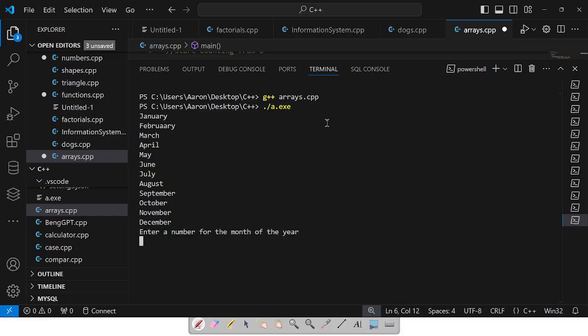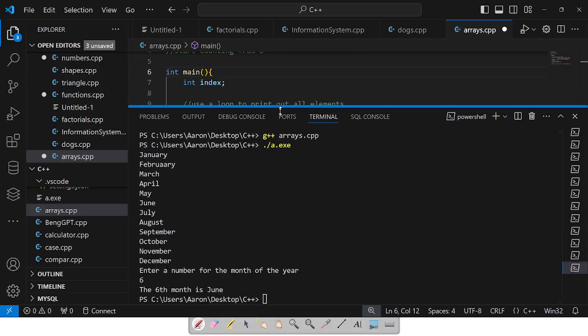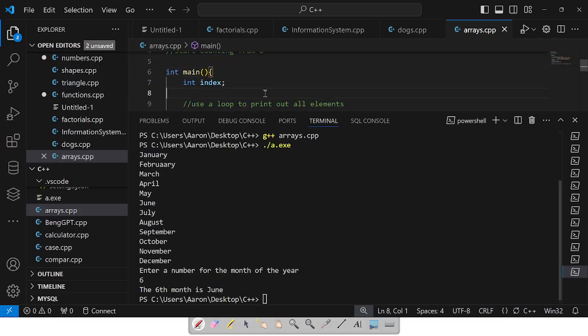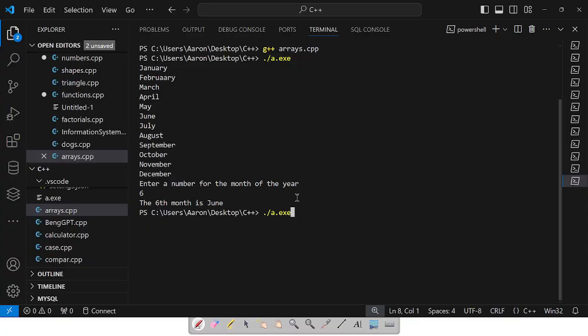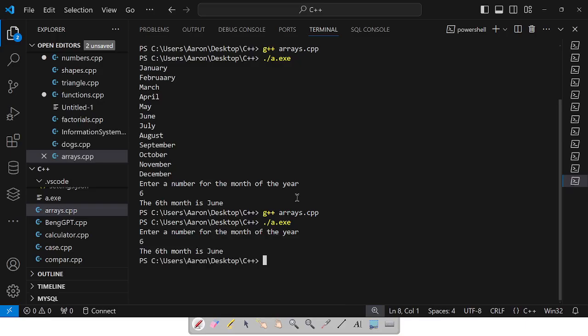and goodness, okay, still running on the previous code. Looks like I didn't save this one. Save. Okay, compile that and run that. Enter the number of the month of the year. 6. The month is June. Cool.